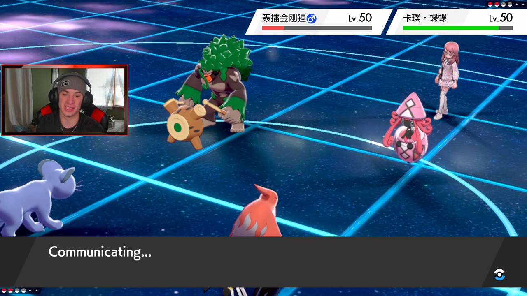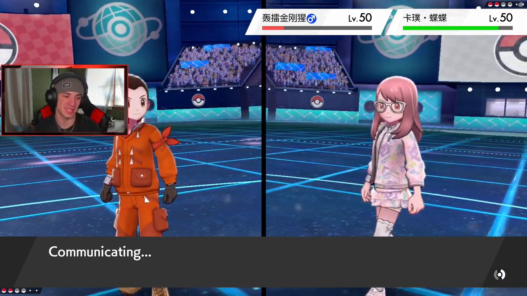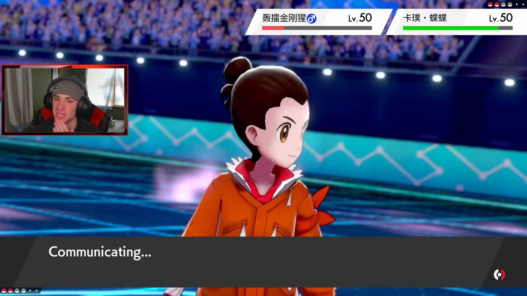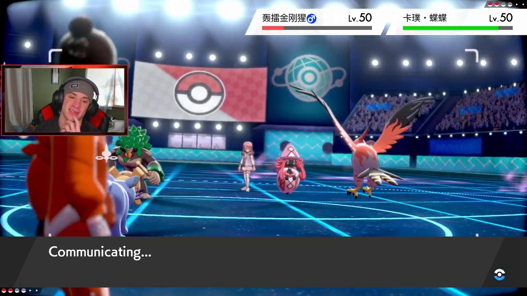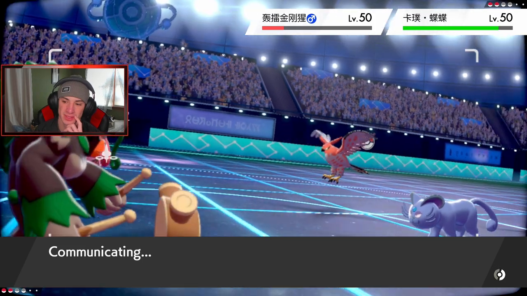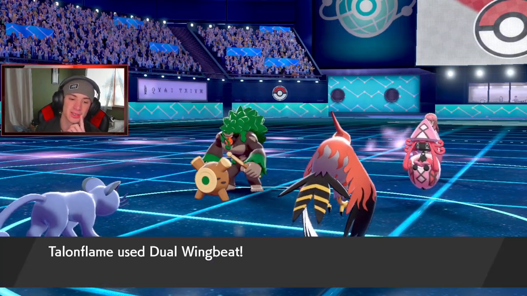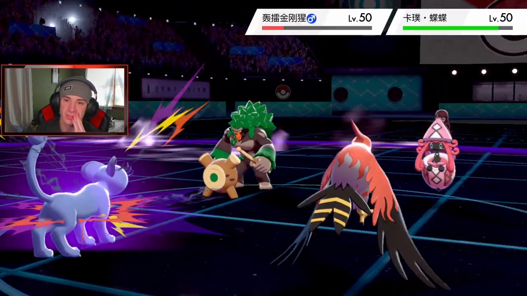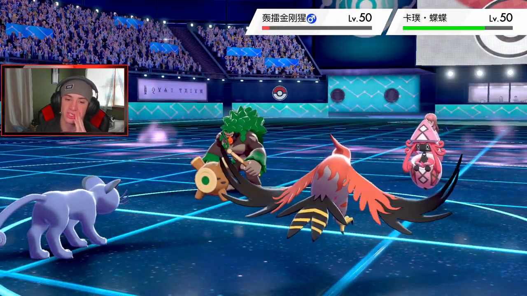Let's see, what are you gonna do, kind sir? Talonflame hasn't been taking damage. He's been letting this thing go. It's kinda coming back to bite him. He's gotta go for another protect. I feel like that's the play. That's his only way out of here. Sash is clutching up. The wing beat comes out. Oh my lord. And I can't use that because of the terrain.